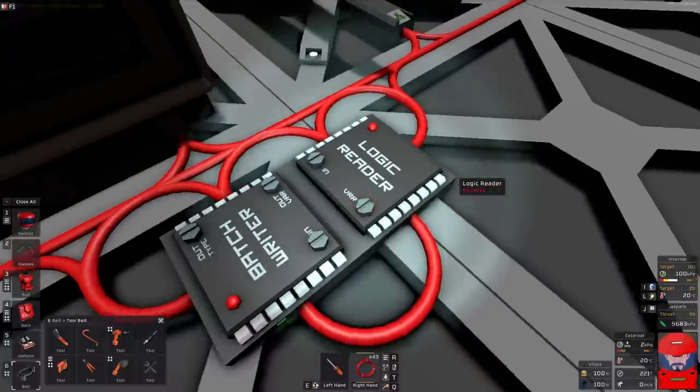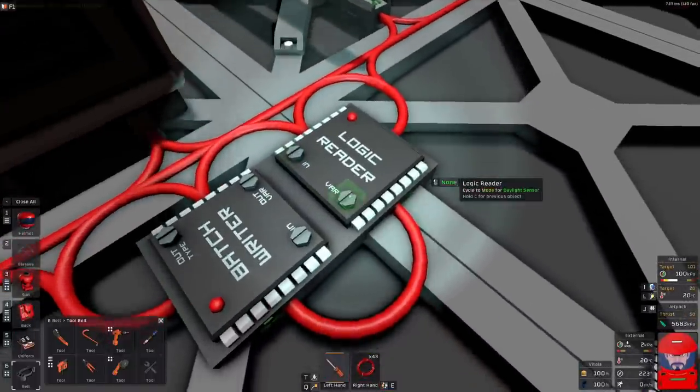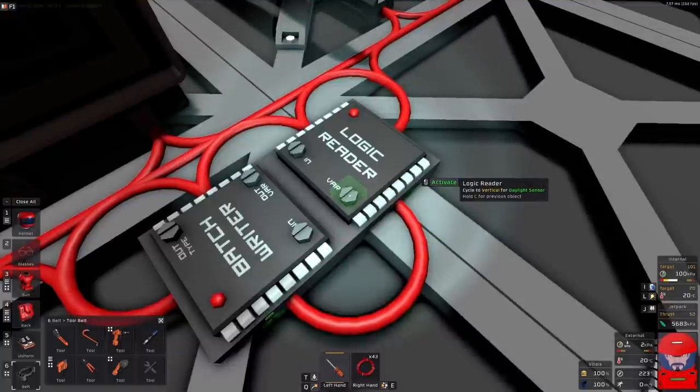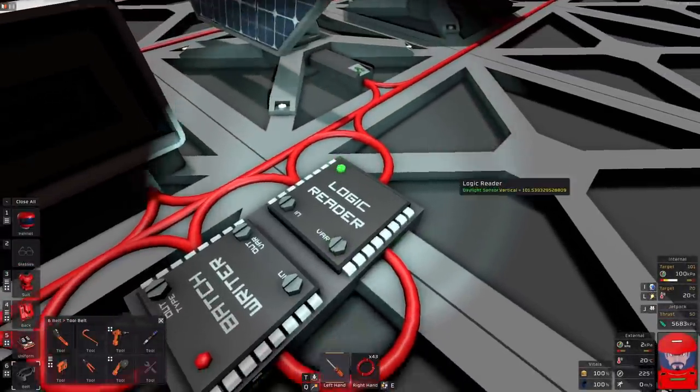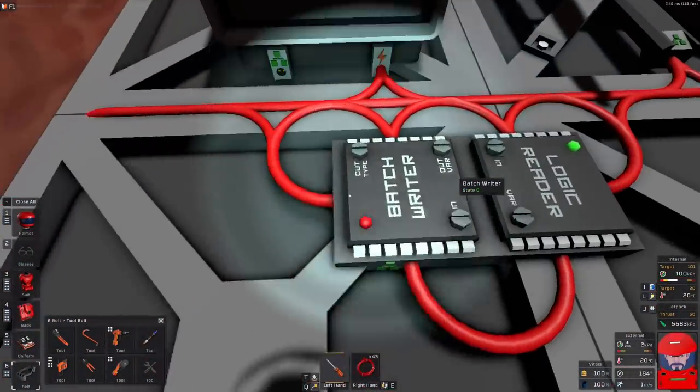So a logic reader, we need to read in from the screwdriver, thank you. Read in from the daylight sensor. We're going to read the vertical angle. Switch it on, 101, which is a bit past halfway in the sky, that looks about right.